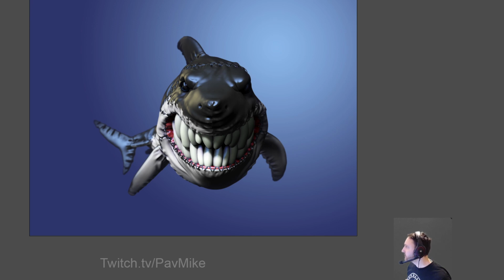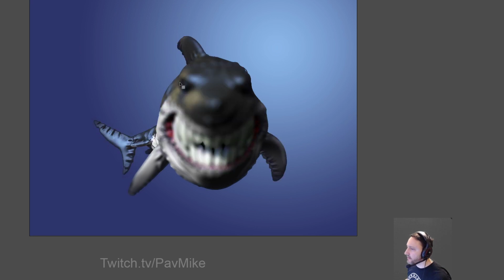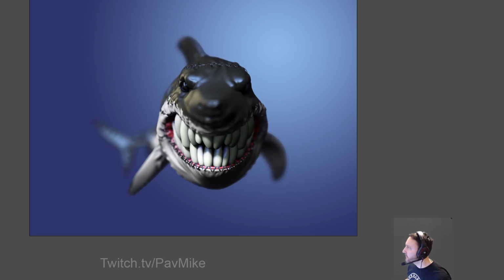So we can set our blur focal distance. Set focal point is on, which means I can just tap anywhere. So if I want the tail to be sharp and this to be fuzzy, I can do that. I want to focus the camera here, or focus the camera on his teeth, or focus the camera on his eyeball. And then the radius here is when I just click through here, that'll increase or decrease that effect. So it's more of a tilt shift. So we can click on here, we can click on the eyeball, and then crank that radius down.